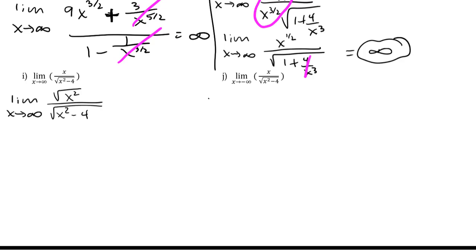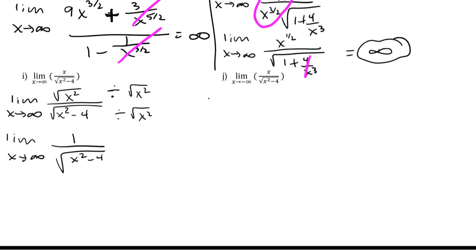Now we're going to try to move everything to the denominator here. What I mean by that is if we divide the top by the square root of x squared, we have to do the same thing to the bottom. So now we get 1 on the top, and we have x squared minus 4 over x squared. Now we can divide everything under the radical and get 1 minus 4 over x squared. Remember, as x gets huge, 4 over huge is 0, and we're left with just 1.